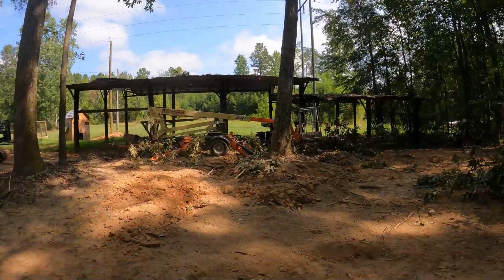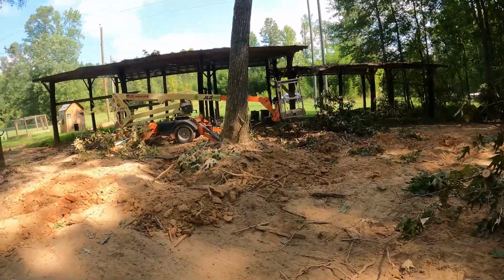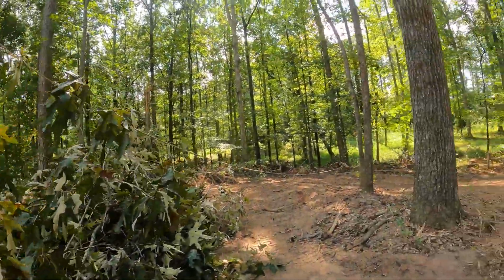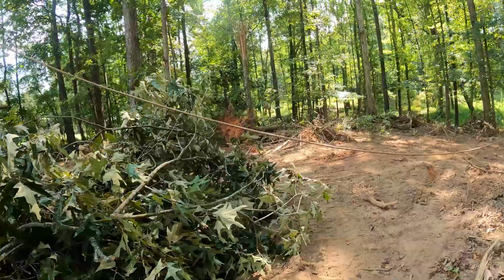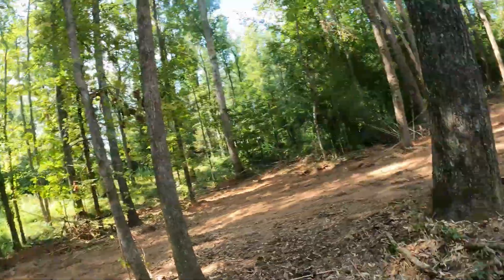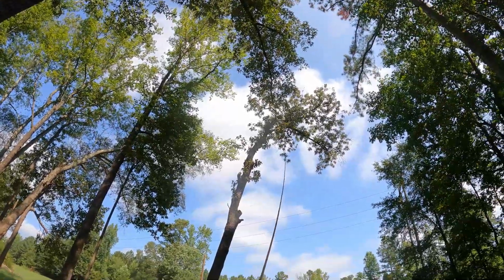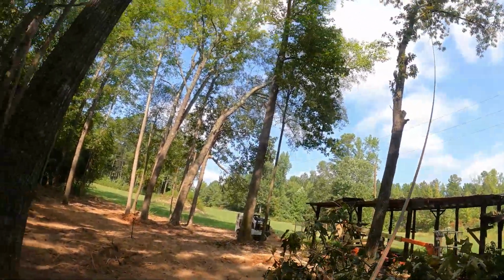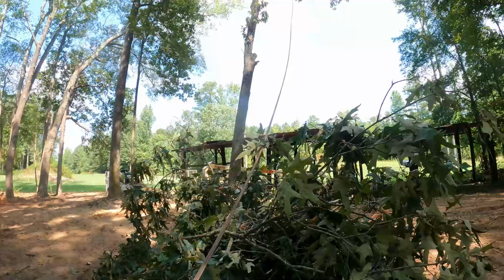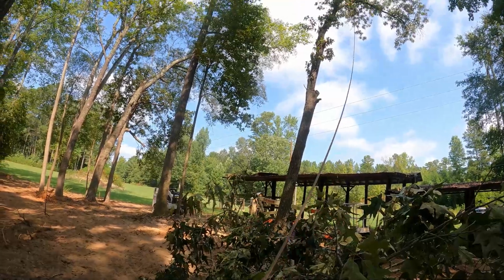Y'all see yesterday where I went around and dug out a little bit of the stump. Now y'all see I got the rope up in there, and this is a 9,000 pound rope, okay? What I want to do is put the Bobcat to it, and I'm gonna get way on the other end of the rope. This rope is 250 feet, so I'll make it about 100 feet and then pull it. And we're just gonna see how things go.